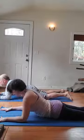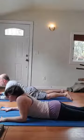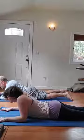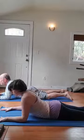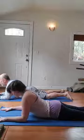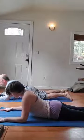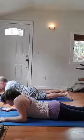Inhale, down, and stay. Let your shoulders come towards your ears. Feel that. For me, that's not so comfy. And then let's press into the whole forearm, including the fingertips, and lift the chest. So we're just going to shrug this way. Let your shoulders come up towards your ears. Draw the shoulders down. Let your shoulders come up towards your ears. Draw the shoulders down.